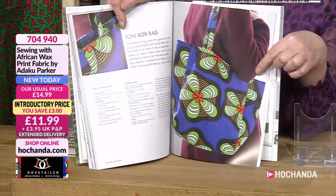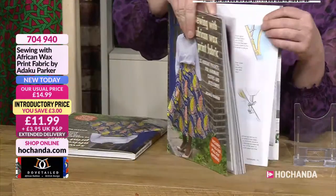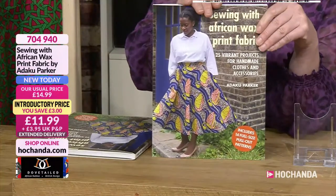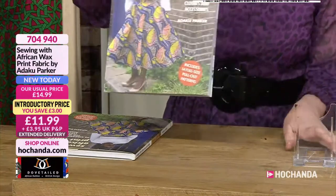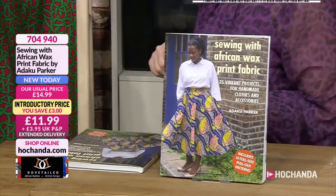The bag, I know we've got that behind me as well in the studio. That is beautiful. Any of the fabrics that we've got available tonight, you can create any of these projects with that fabric, of course. Now, we do have a lot of the clothing here in the studio as well. So maybe we'll take a little bit of time to have a look at some of these.